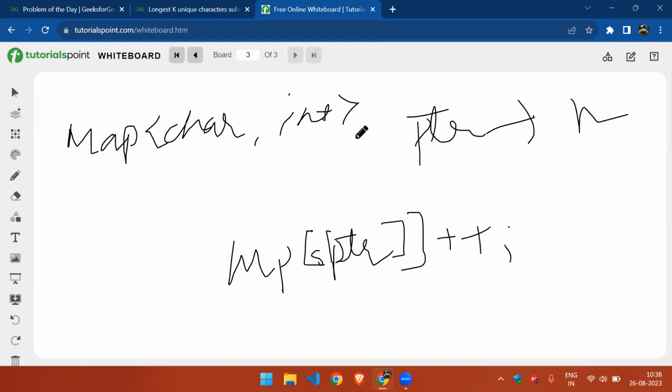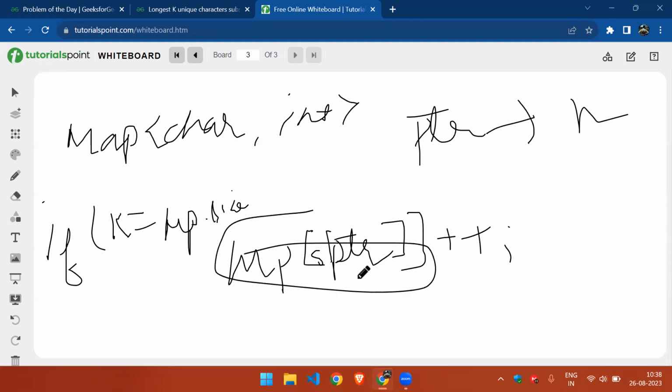Okay. Then we are checking if k equals mp dot size, which means that if the map size, the number of elements in the map, equals k, the number of unique characters we can have, then we simply calculate the answer, right? So answer will be maximum of answer, comma, j minus i plus 1.